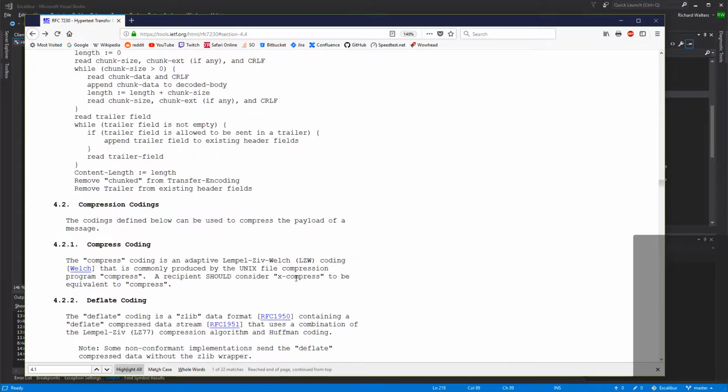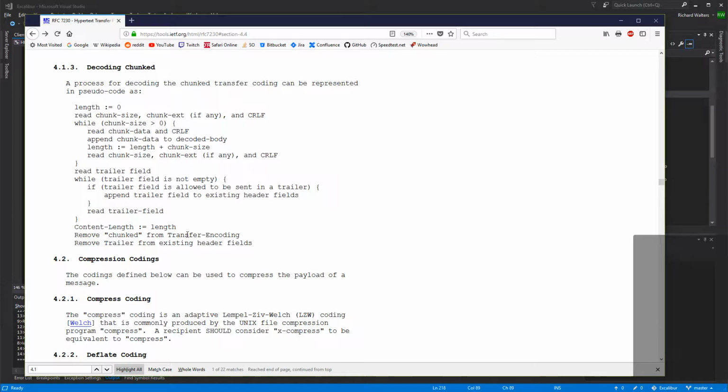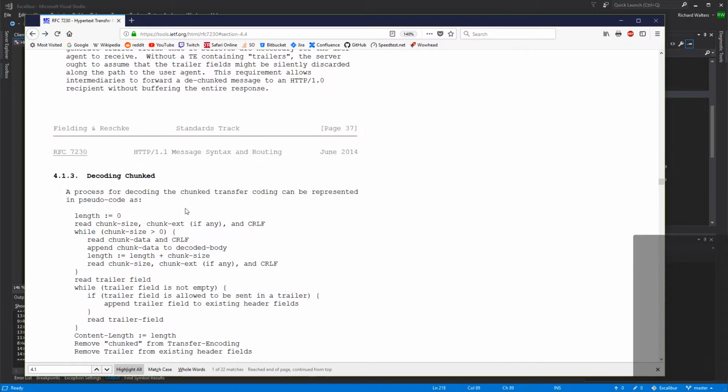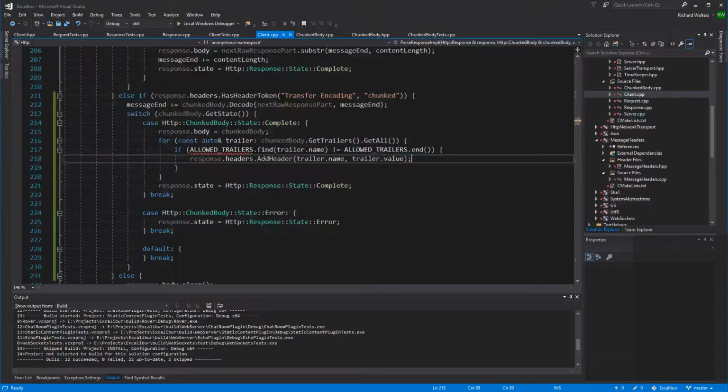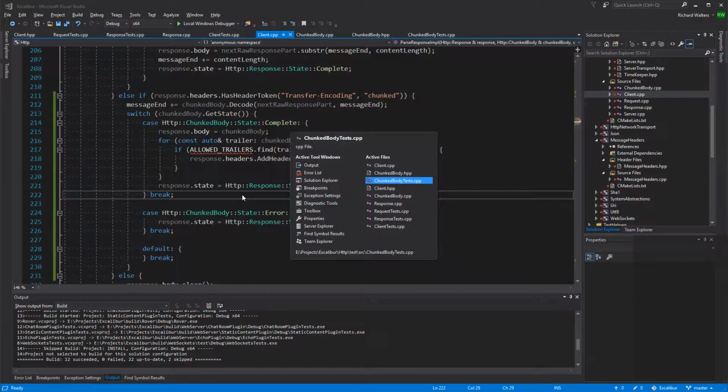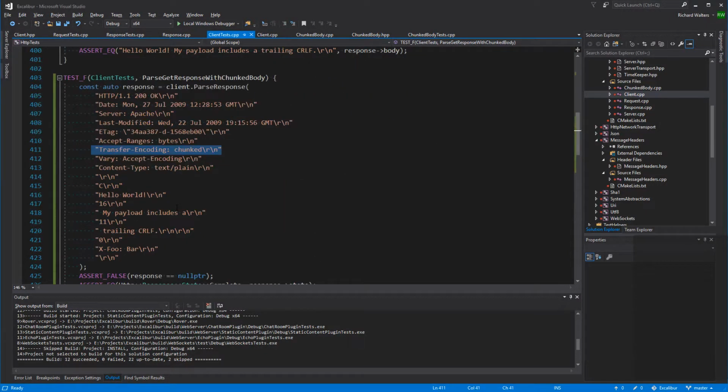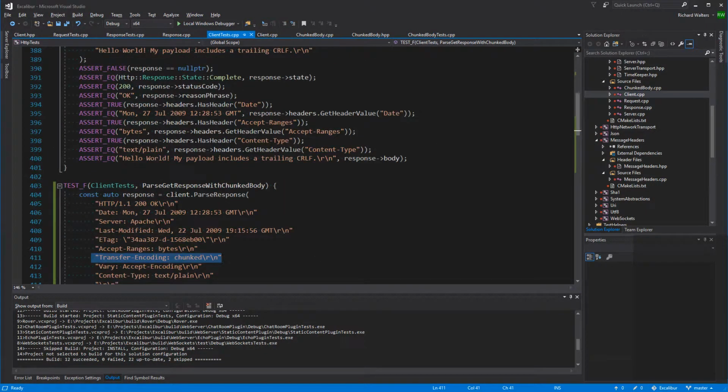Is that it? Oh, I forgot about this stuff. I don't think it says it explicitly in the text, at least I didn't see it, but in the algorithm pseudocode, they did show the content length as being set. So maybe we want to do that. So that would be in our tests for client. Interesting.